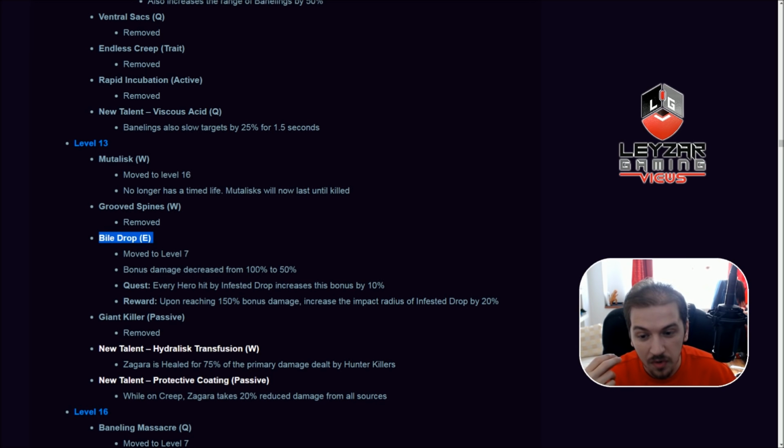Bonus damage decreased from 100% to 50%. Quest: every hero hit by Infested Drop increases this bonus by 10%. Upon reaching 150 bonus damage, so you need to hit 15 heroes, it increases the impact radius of Infested Drop by 20%.